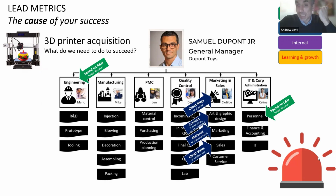We expect the art and graphic design team to be able to come up with more ideas on brochures, videos, et cetera, et cetera. And finally, for marketing, again, from an outreach point of view, we expect the more emails, the more posting, the more calls made, the more we're going to see our client base go up. From an internal process point of view, we expect the marketing team, again, to be putting together, crafting more offers. There's going to be more opportunities to call people up and say, hey, let's have a conversation. We think we have something that you will like.